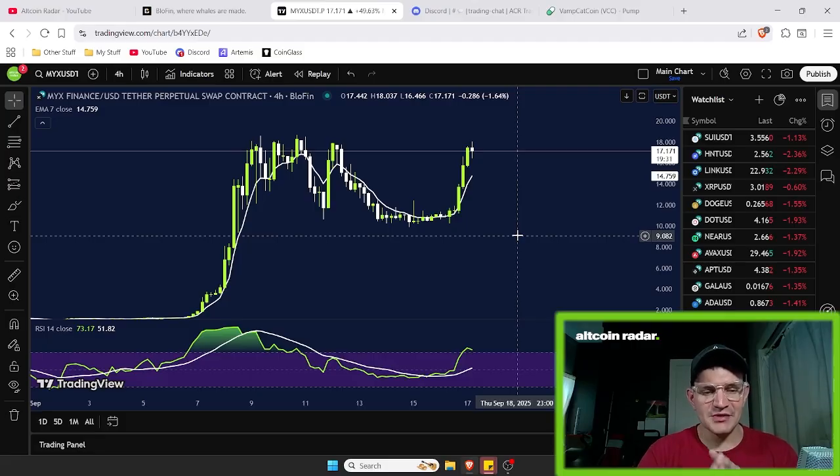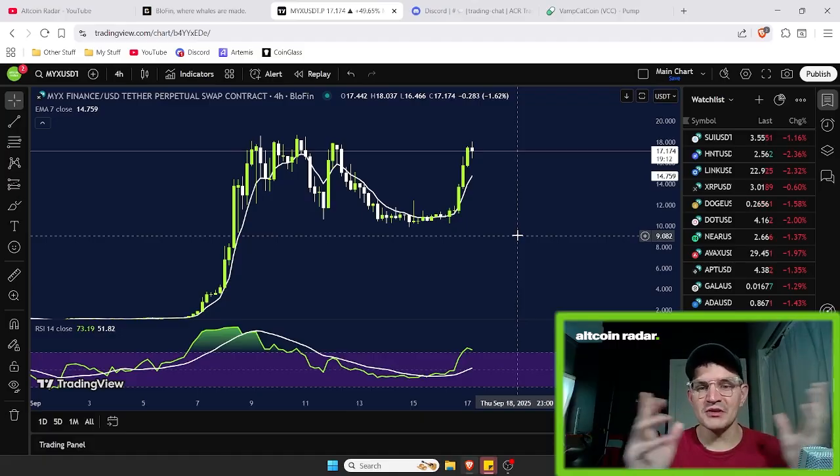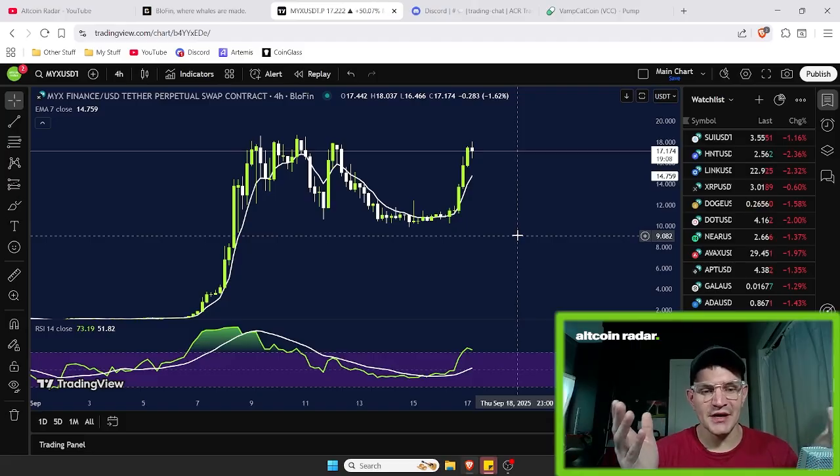However, it is extremely important to know that indicators do not predict the future or anything like that. Hang on, I got something in my eye. They do not predict the future or anything like that, all right? But they can help you confirm trends, confirm momentum, and make better decisions overall, helping you form your overall bias on how you should be trading.